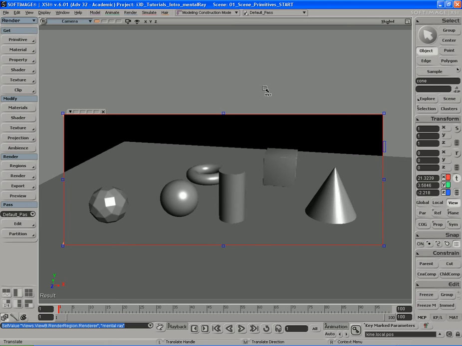Alright, next thing I want to talk about is region comparisons and saving render regions. Here's a very neat thing about the render region tool in XSI 6. If you notice, we have these four kind of little icon slots up here in this gray bar. What this allows us to do is save out versions of render regions.